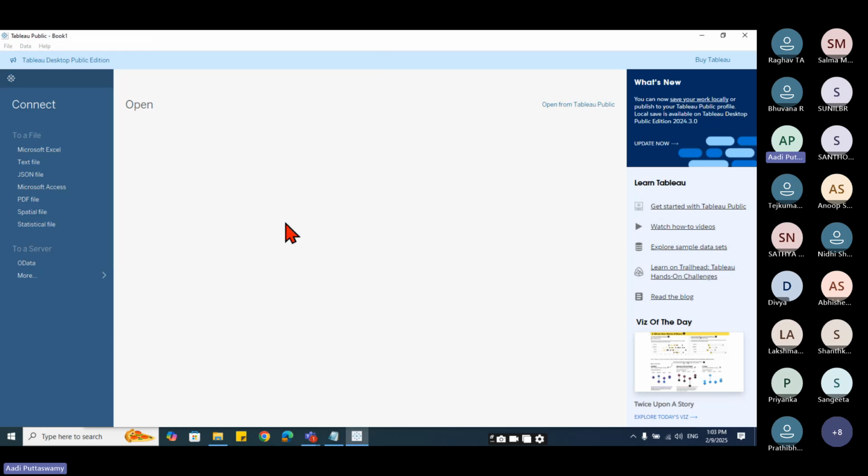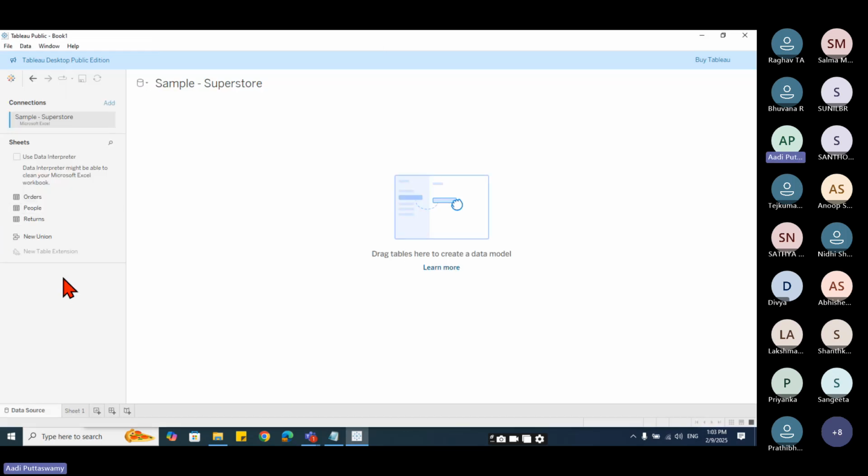You can see that it is getting connected. Once it is connected, it says sample superstore, Microsoft Excel, and offers to use data interpreter. Use this only when you feel that, as we mentioned in Power BI, sometimes when you're importing, the first row will be column 1, column 2, column 3. People who don't know this, don't worry.